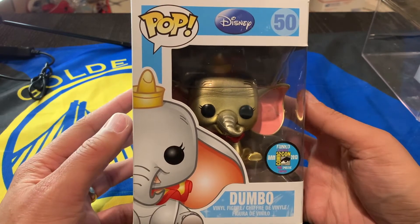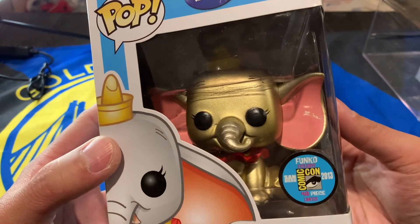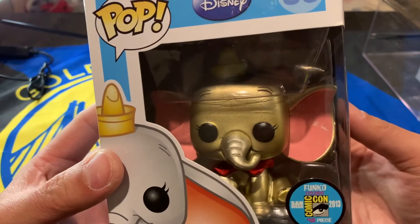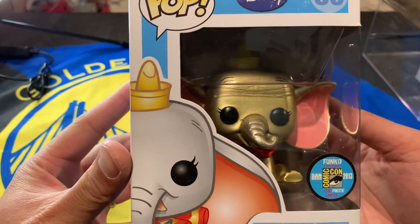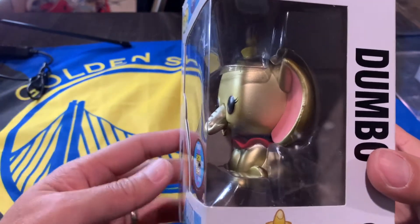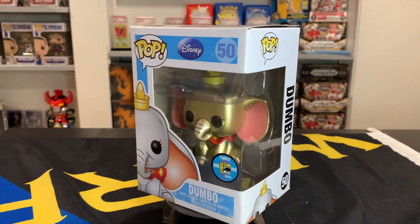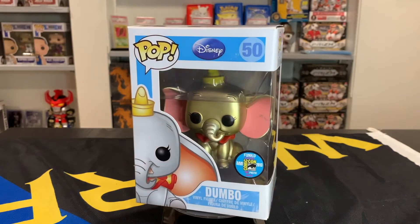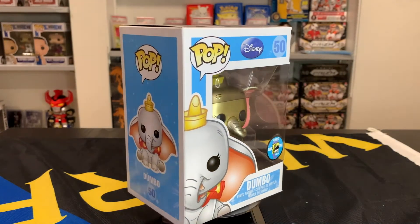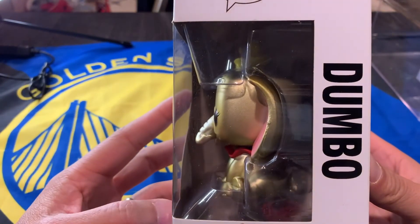Here's a good look at the Pop. You can see the gold finish on the Dumbo, and there's some gold paint on the ear. In the early days of Funko, the quality control of the paint was not the best — you can see that some of the older Pops have some paint flaws, which is not a big deal. But that's a really, really cool Pop and really unique with that gold finish. One of the coolest Pops you can find out there.